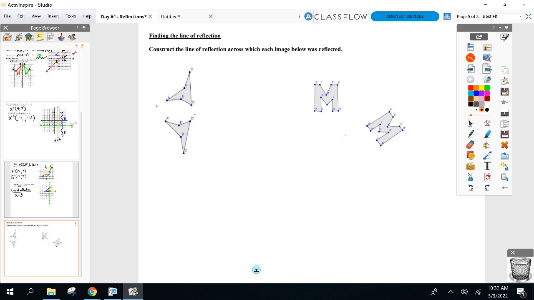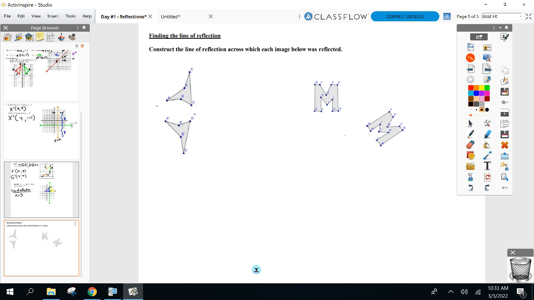What is this figure called, the figure I start with? Look back if you need to. What's it called? Pre-image. And because I see the primes on it, what do I call the figure I end with? Image. So I've got pre-image and image. Where on your paper is the line I must have reflected all of them over?